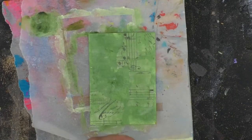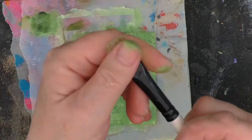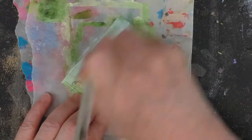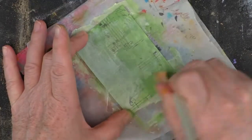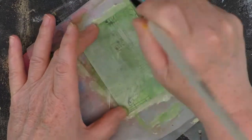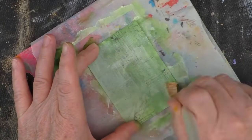So at this point I like the colour, but I feel it's just a bit too bright. So I'm just taking some white just to knock the colour back a bit, and just with a dry brush I'm just spreading that around and really kind of scrubbing it in, really trying to get a very thin layer of the white, not over it entirely, just over most of it, but you know, still leaving little gaps of the original colour showing through.